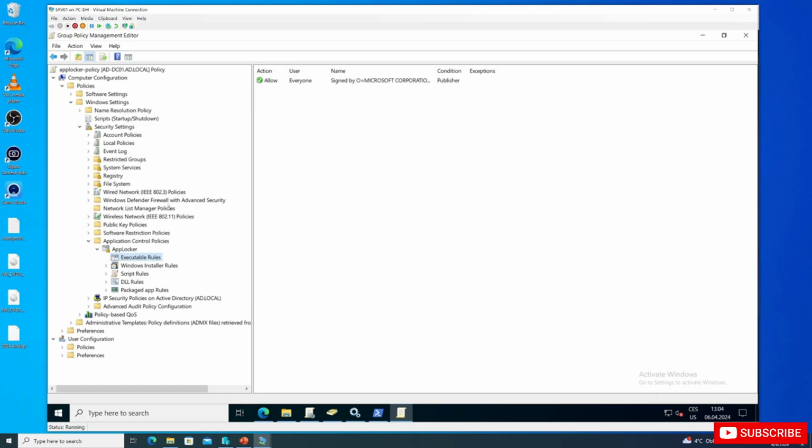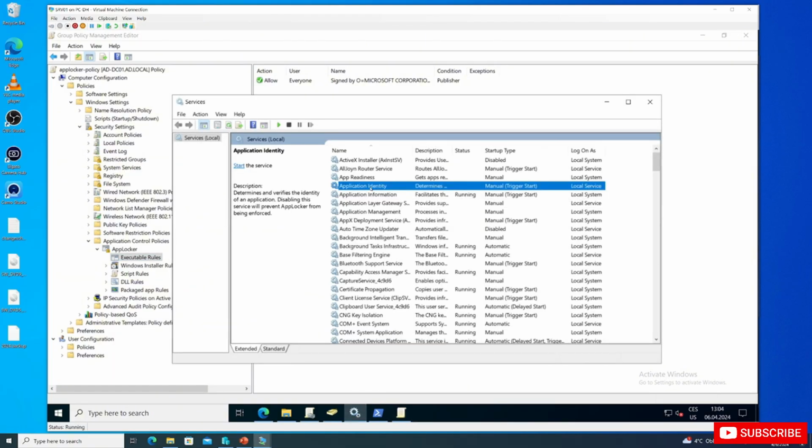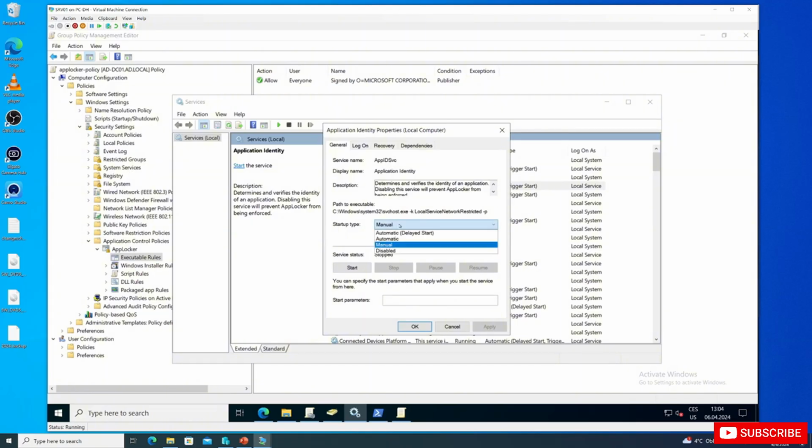Okay, AppLocker is configured. Another thing you must do is that you need to enable the Application Identity service, because those rules are enforced by the Application Identity service. If this service is not running, then those rules are not effective. As you can see, that service is not running by default and it's set to manual trigger start. We need to set this to automatic. It's something that we are not able to do through the graphical user interface, because that service is protected, so even an administrator is not able to turn off this service very easily.